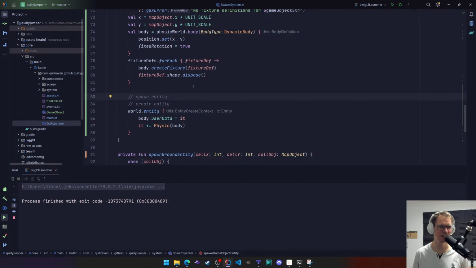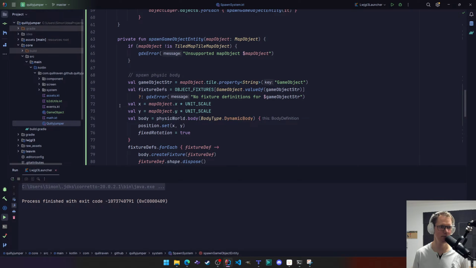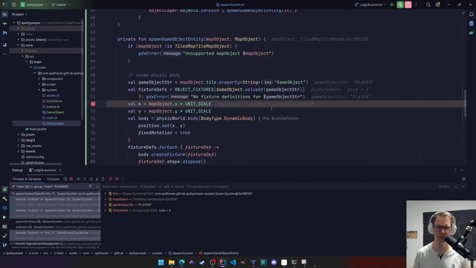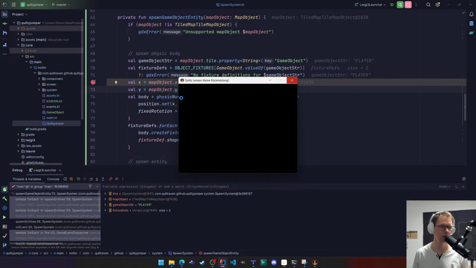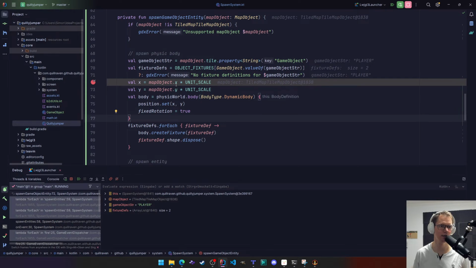So let's debug here. Do we get that position? So X is 6 and that one is, oh, that's interesting. It's 64 instead of something else.